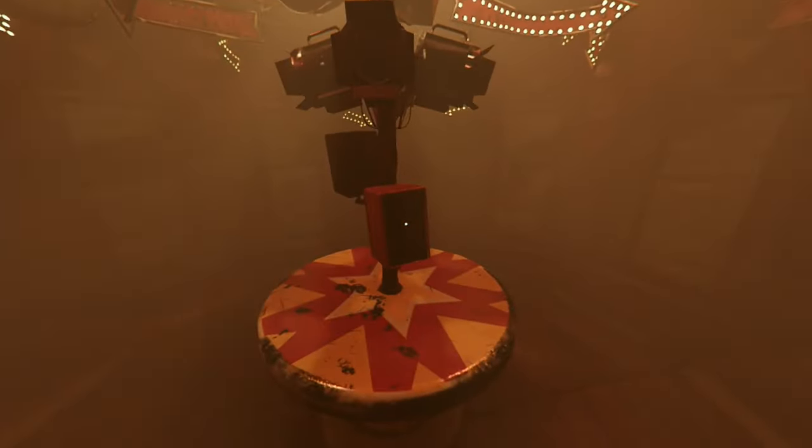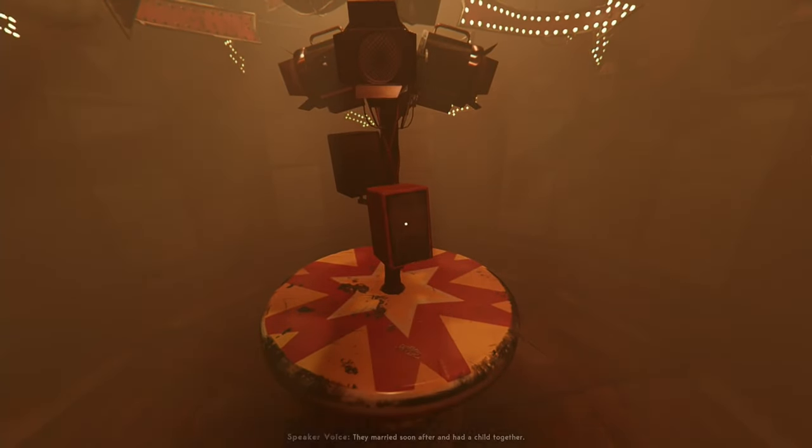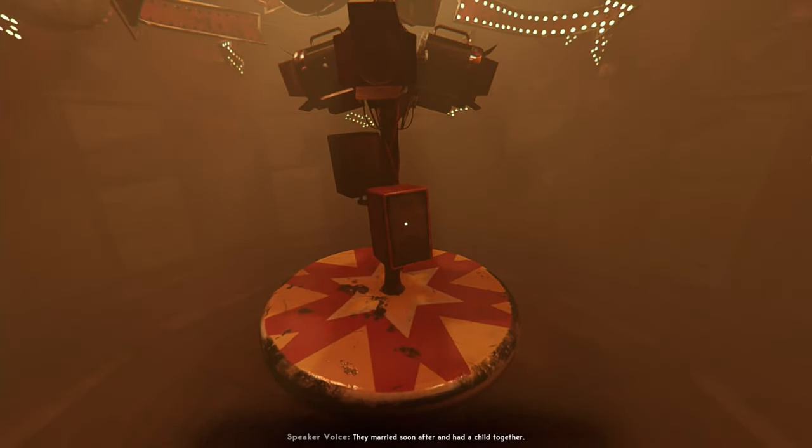Second room. Simply go through the door in front of you, which says Dorie.